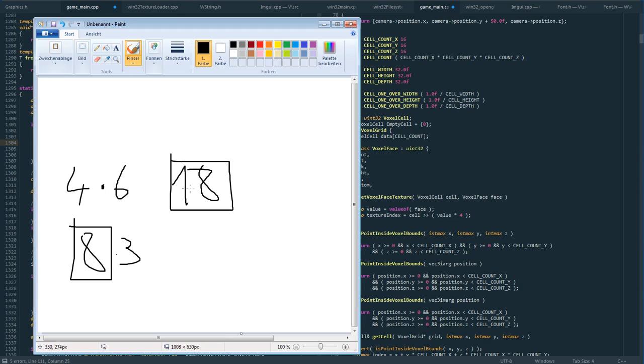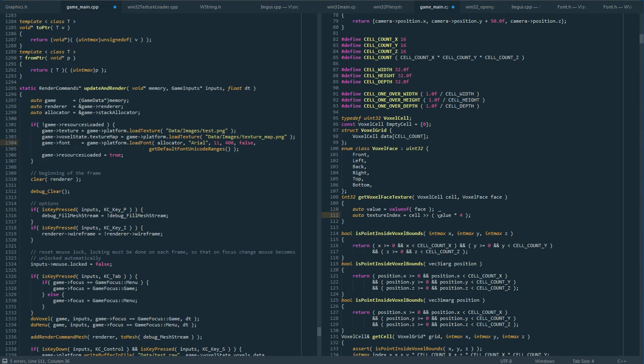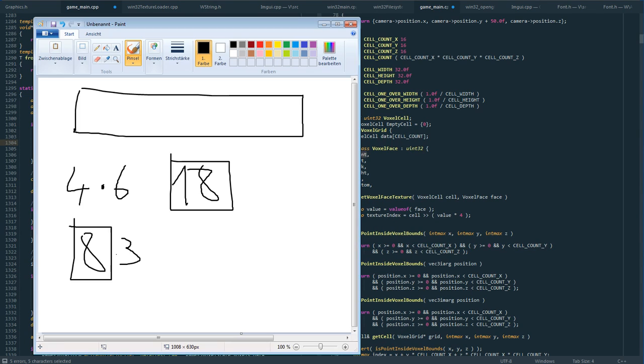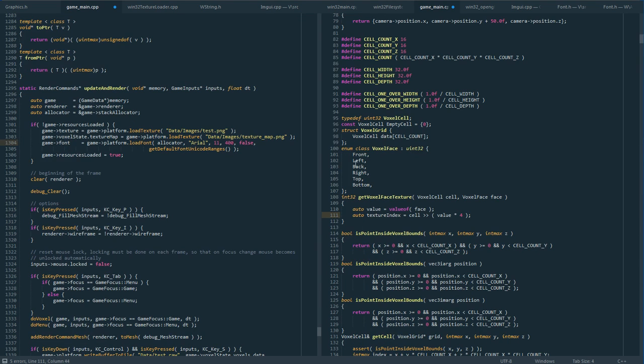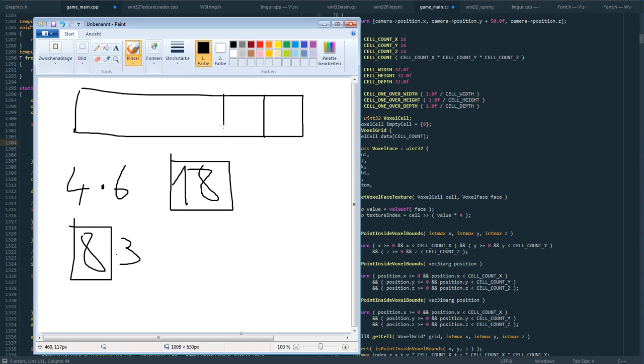To get the texture index, we need to shift the value to the right by the amount of, let's see, the front is 0, which means it's right at the beginning. So we would be shifting nothing. And each of these faces is 4 bits long, so we need to multiply by 4 to get the second set of 4 bits.